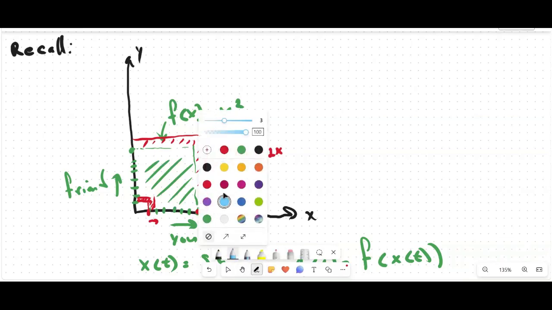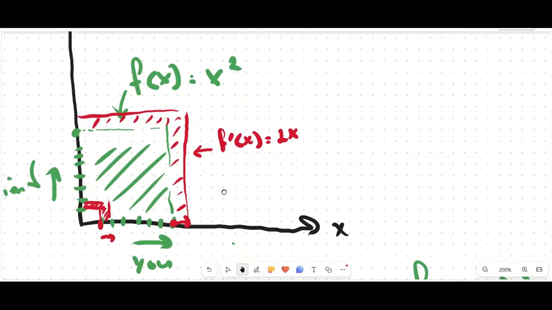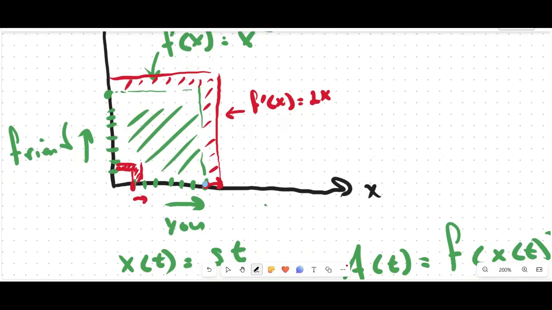But there's a second part going on here, which is the following. If you started at this same point, but you moved twice as fast, in the same amount of time, roughly speaking, you would actually gain twice as much area. And that's true down here as well. If you move twice as fast, then in the same amount of time, roughly speaking, you're gaining twice as much area. And what you're seeing in blue there, that's your speed. That's like your x prime of t. So there's these two things together that determine how much your function changes.